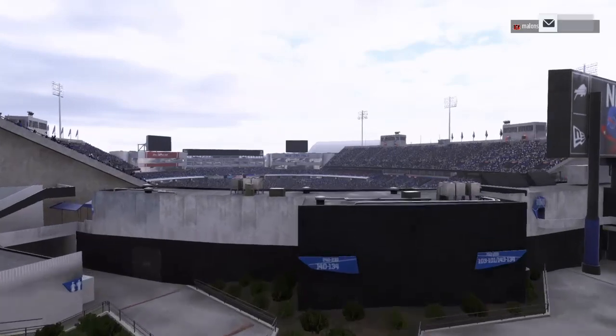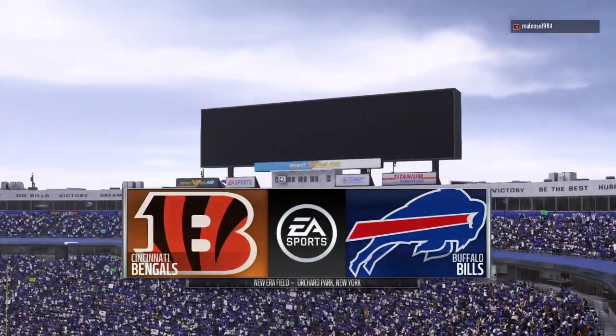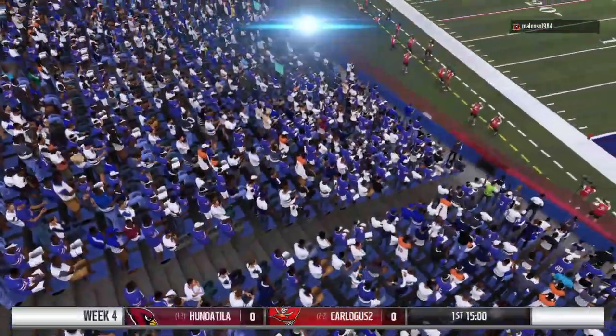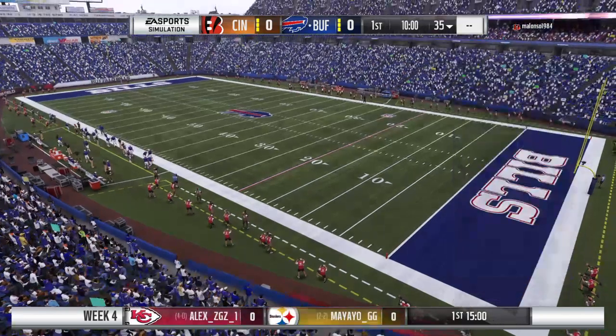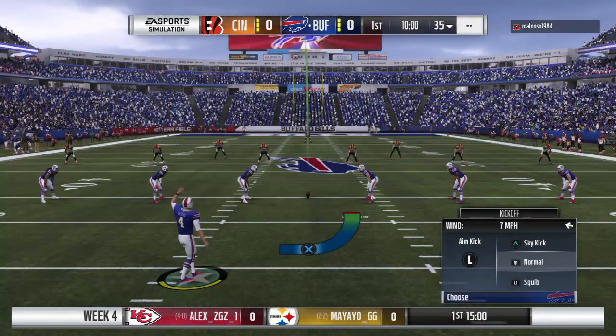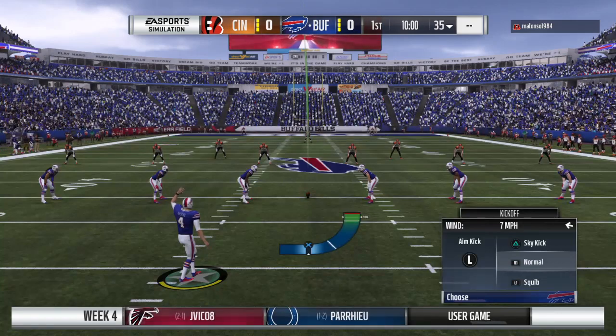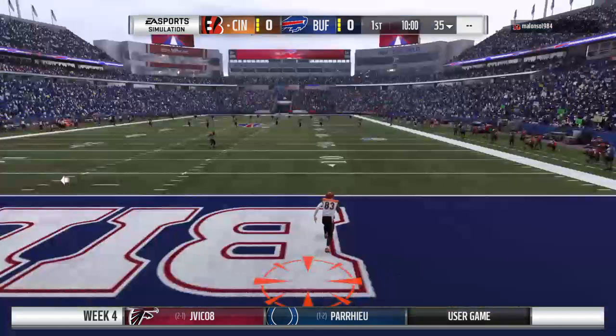All right, Coach, from the home of the Bills since 1973, there's a look at New Era Field just outside of Buffalo, New York. The scene a few moments ago, here it is. It's unlike any other in sport as both teams made their way out of the tunnel. These folks are fired up as their guys are ready to do battle between the Cincinnati Bengals and the Buffalo Bills.